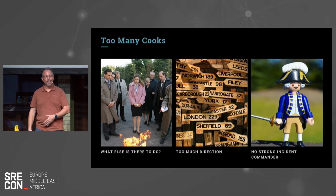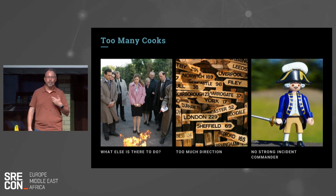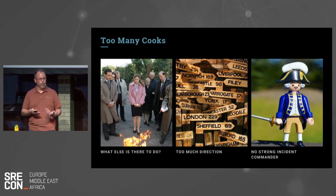And then we had no strong incident commander. Now, I mentioned this at the start that something was missing from our roles list, and that's the actual incident commander. Usually we just rely on the NOC to coordinate the incident, and someone will step in. Most of the medium incidents, it doesn't matter. We've seen this repeating pattern in our major incidents, though, where without a strong incident commander, there's nobody to tell those senior leaders to please be quiet for a few minutes and let the people who are involved work the problem and try to get through what they need to do.